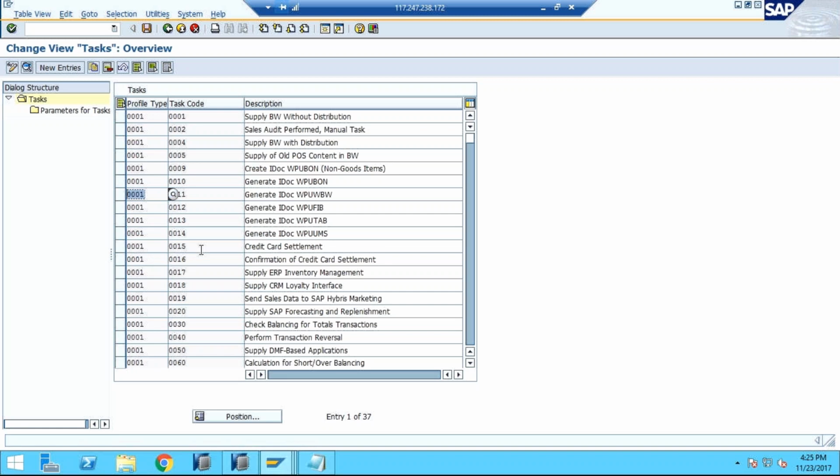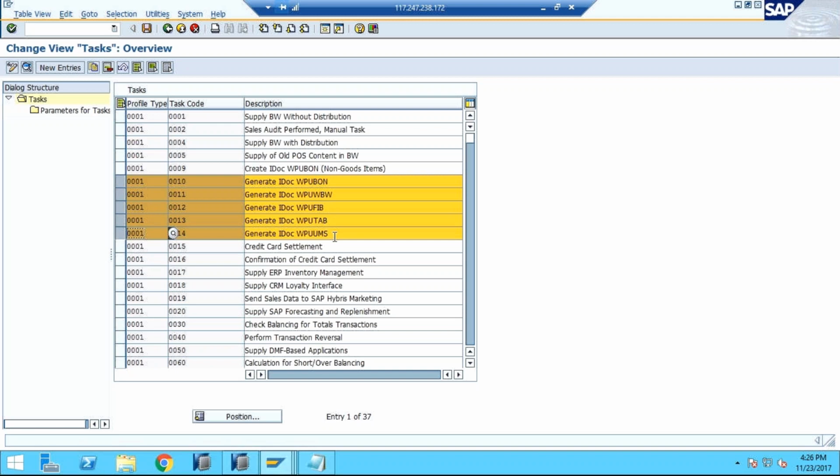Now, are you going to use all these task codes? No, it depends on your customer requirement. This is mandatory, this one, this one, this one. FIB is for finance type of data.